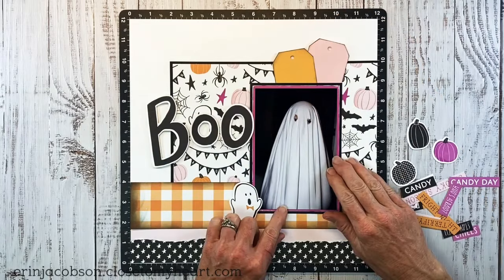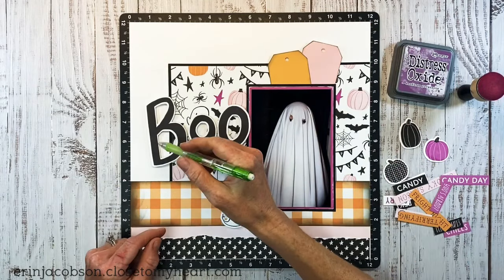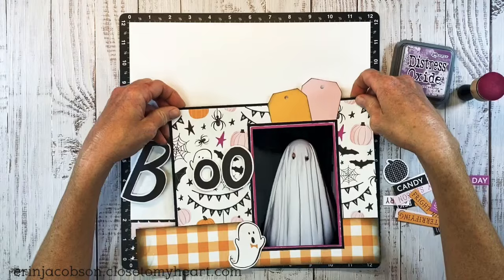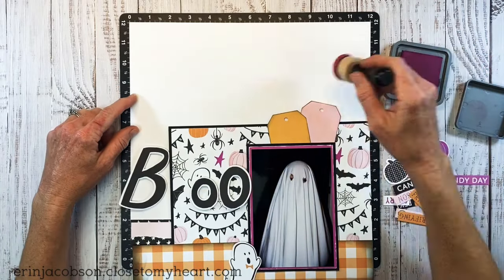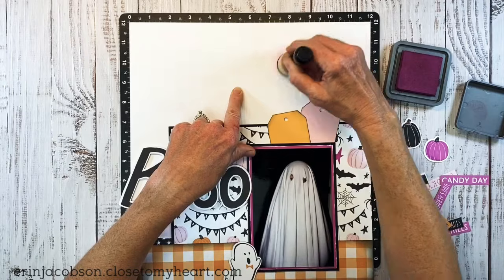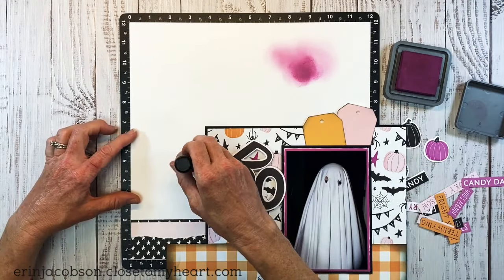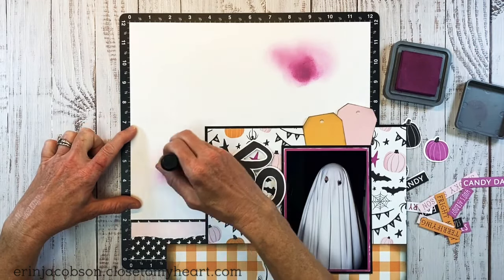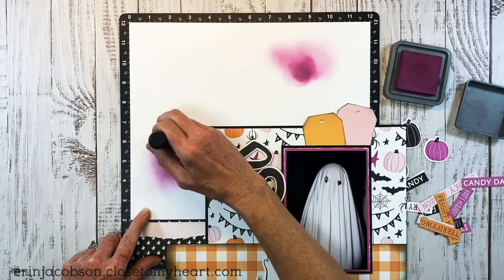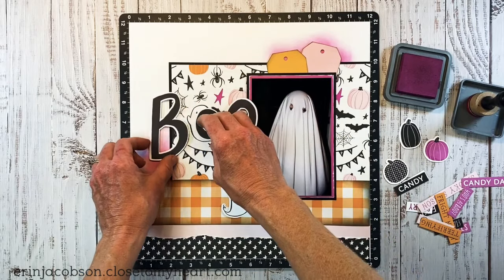I think those are going to look pretty cute up top, but then I thought it would look really cool if we did some ink blending with this Seedless Preserves color. So I'm just using a pencil to very lightly mark where I want the border — how far the color to extend — and then I can remove my layers. This is why I never glue things down until I'm 100% sure, because I'm always thinking of doing things like this after the fact. I have ordered the Mulberry ink and it's on its way, but the Seedless Preserves goes really well too. I always put my ink tool down behind my project and then blend out, so you're not going to get any harsh blending lines.